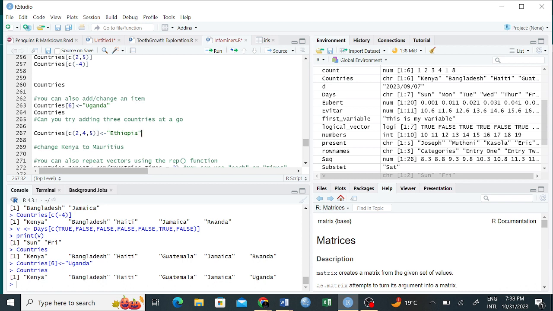So I put them under one quotation. Then comma. Nigeria. Then comma. Then South Africa. You can even get out of Africa.